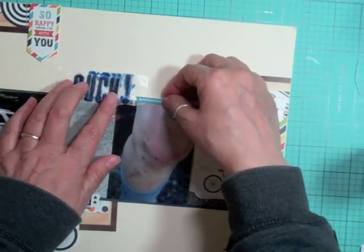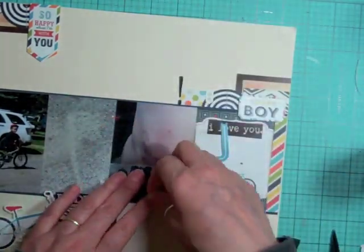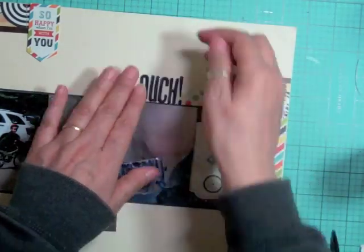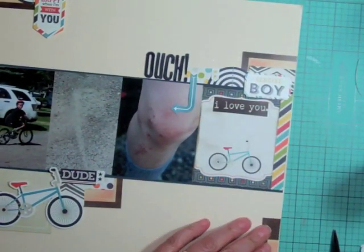So to glue down those little pieces, I love using my Scotch Quick Dry adhesive. And I'm going to glue my title right there, and then I'm going to use that little arrow that came from the sticker sheet from Echo Park. And I did use quite a bit of stickers from that sticker sheet.